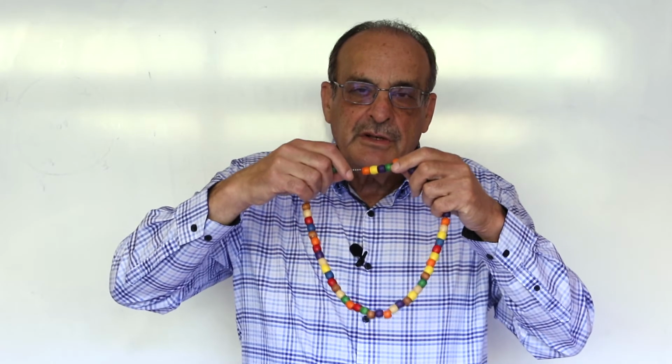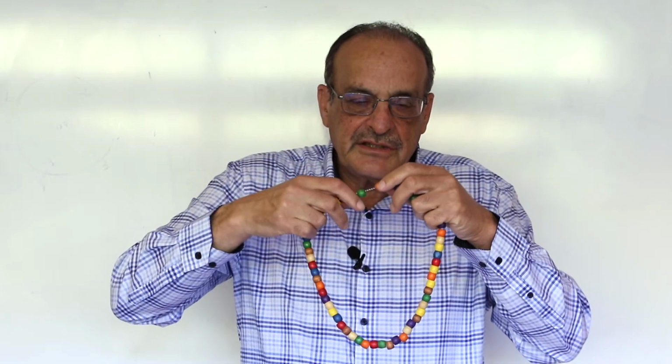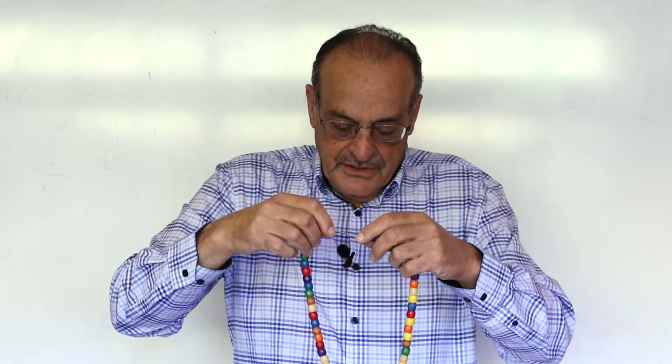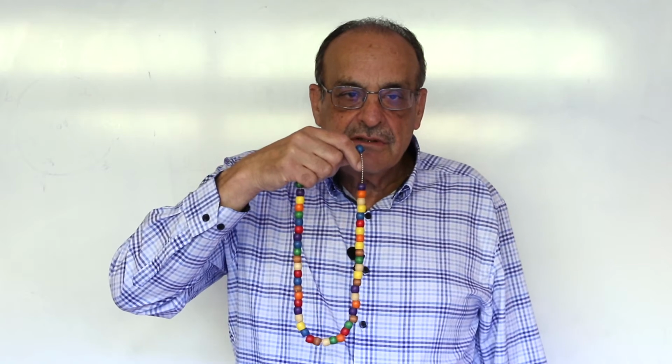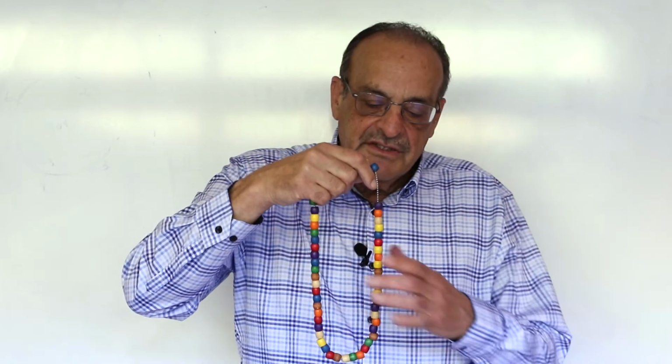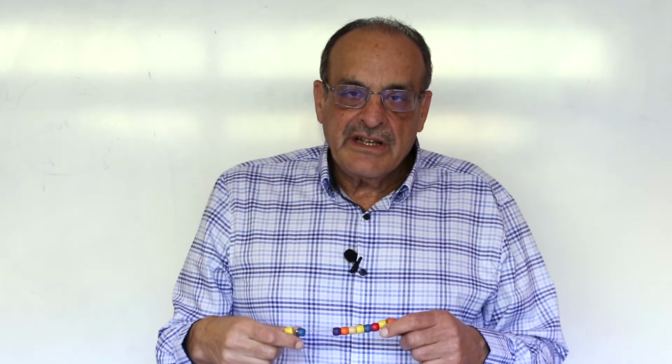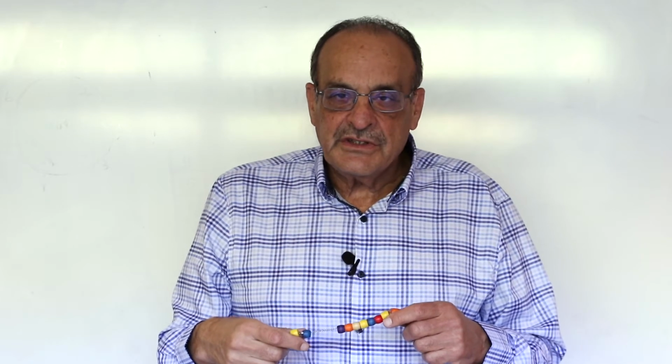Today's lesson is going to be part one of constructing a bead necklace. We could construct it quickly, but I want to show teachers how to present it as a lesson that goes on for several days. So this particular necklace has 56 beads, 8 colors, 7 of each color, and every combination of 3 colors occurs just one time.